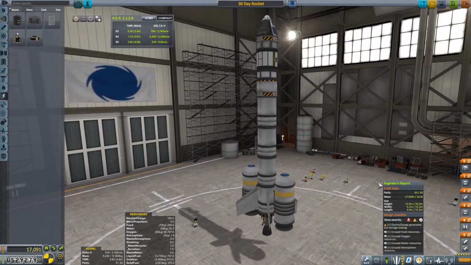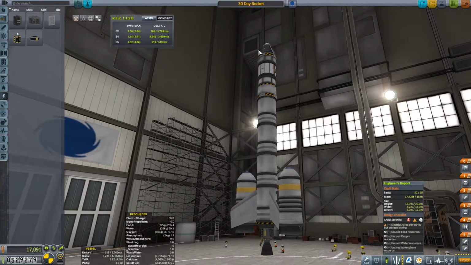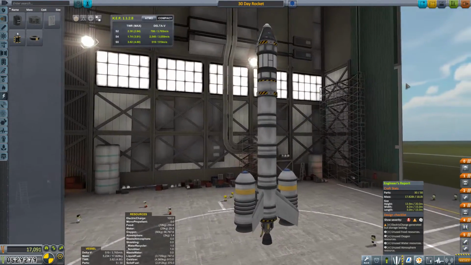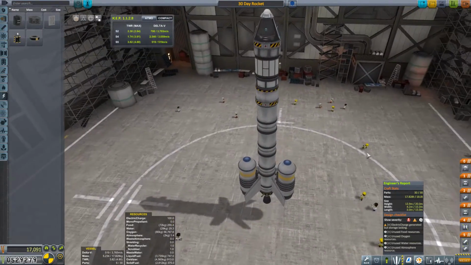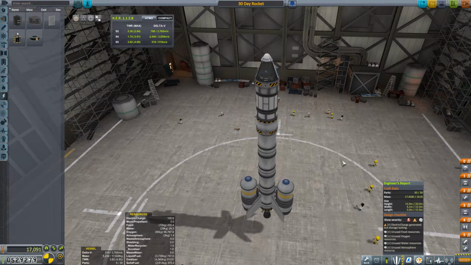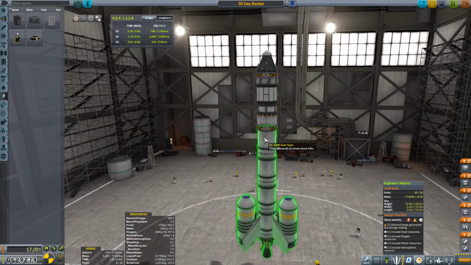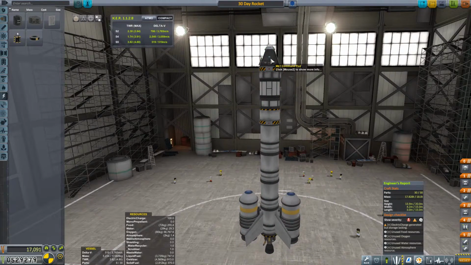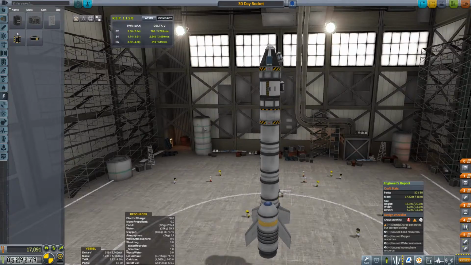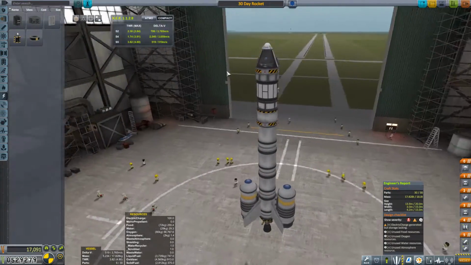Building something like this and keeping it within the 18 tons limit of the VAB, it's actually quite difficult. I was quite surprised how easy it is just to go over. I've actually had to take some fuel out of these rocket boosters and a little tiny bit out of here just to keep it under the 18 tons. But it's done. I'm going to put it on its back.